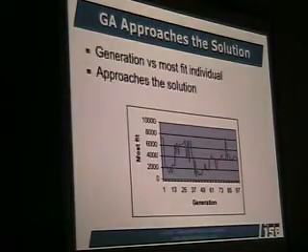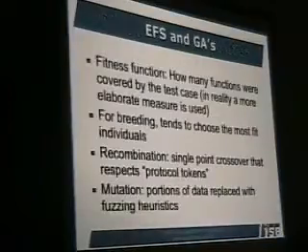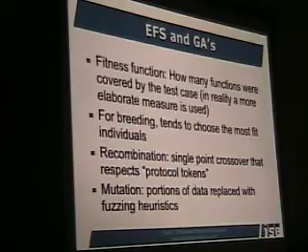Okay, so how does EFS work? Well, if it wants to use a genetic algorithm, it has to define those exact same things. So it needs a fitness function: how fit is, in this case, the test case. And it turns out it has to do with how many lines of code it covers. Makes sense. I've told you how great code coverage is, so I should totally agree with this.